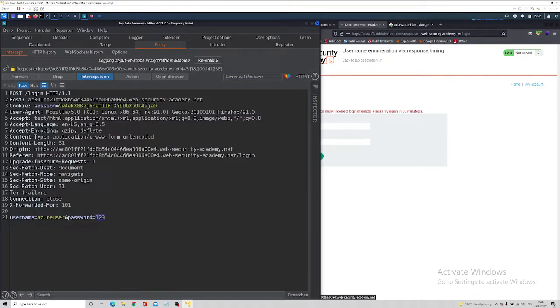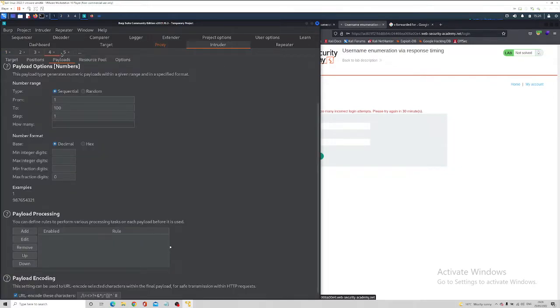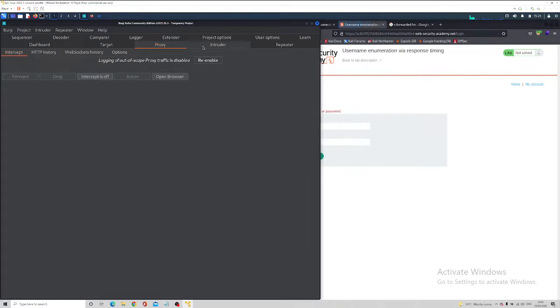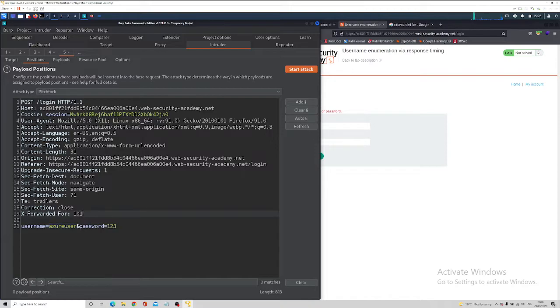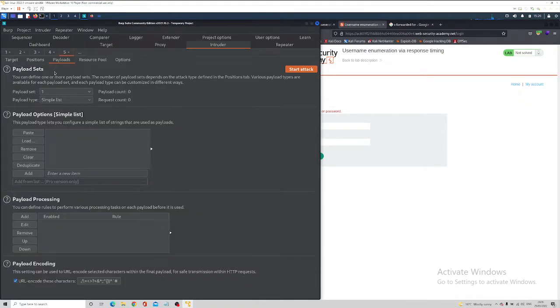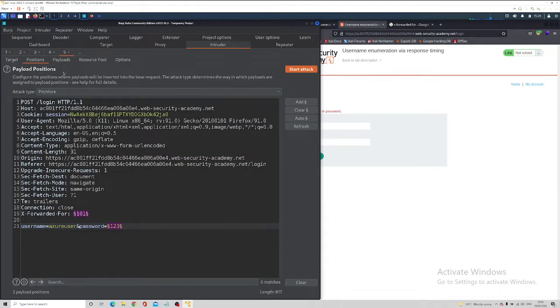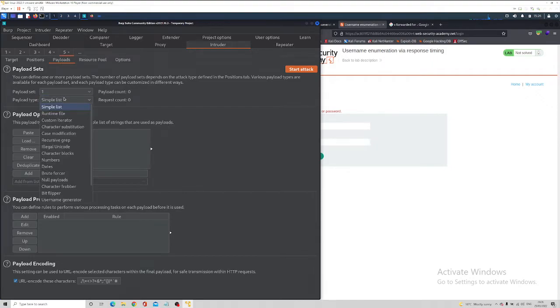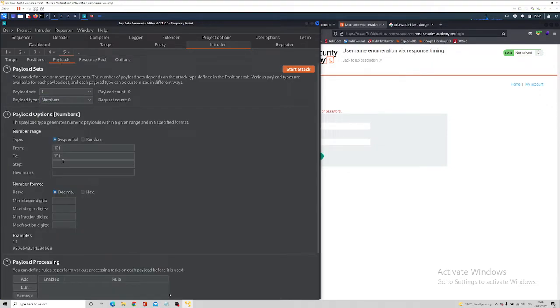So anyways, if we come to this one, what we're going to do is the same again. We need to add that because that's going to be our additional password. The first payload is obviously the top one, a simple set of numbers, 101 to 200.